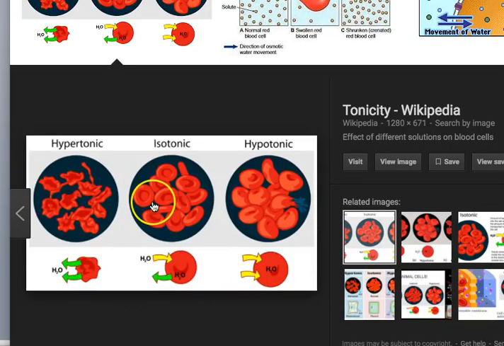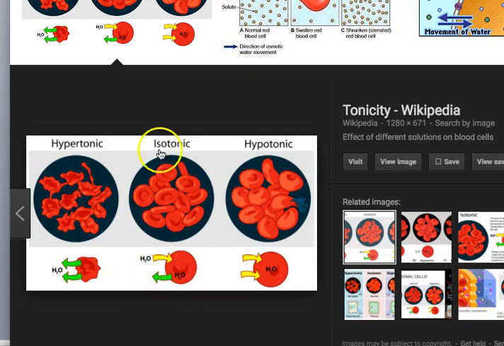So let's say you have an isotonic solution. That means that your cells or whatever you put in there have the exact same concentration as whatever's outside. So the same number of water molecules enter as leave, because they're not trying to rush to the point where it doesn't have any. They're not rushing against a concentration gradient because the concentration gradients are the same.